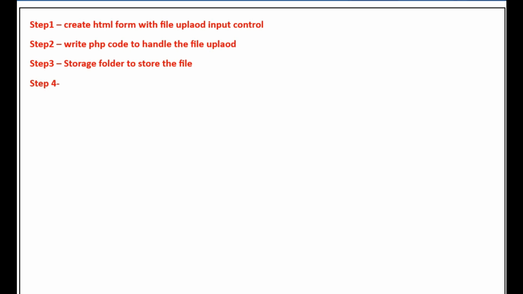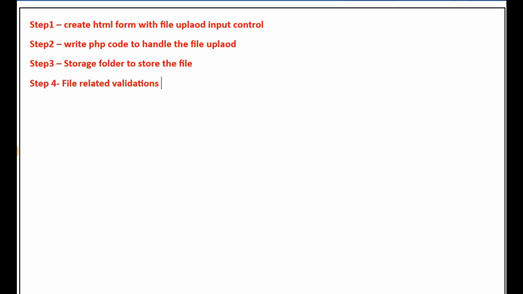Here we are going to understand some file-related validations. For example, allowing only a particular file extension like PHP files, or giving a size limitation as well. And if you want to upload an image, you can specify whether images of a particular dimension are allowed or not. Those kinds of validations we are going to understand in this step 4. So these four things we have to look at today.